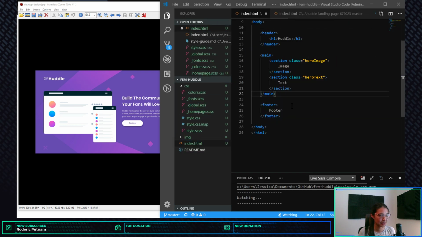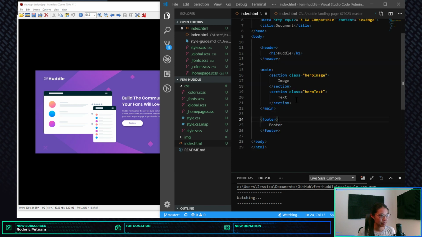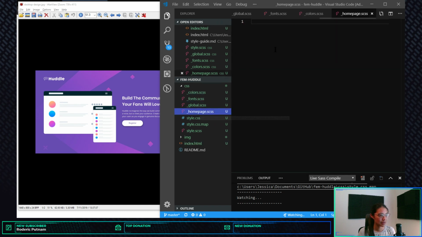Okay, so back in index. Let's do the background first because colors always look nice, right? I think I'm just going to add the background color to the actual body because all these elements are in the body. So let's do that.